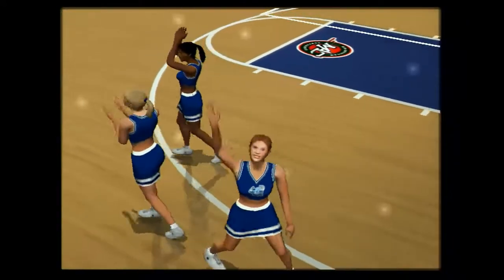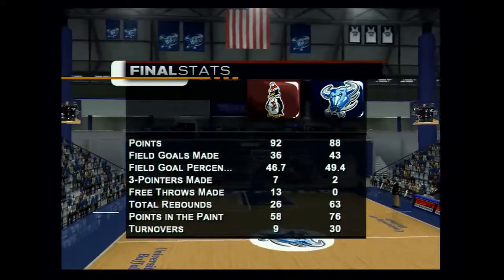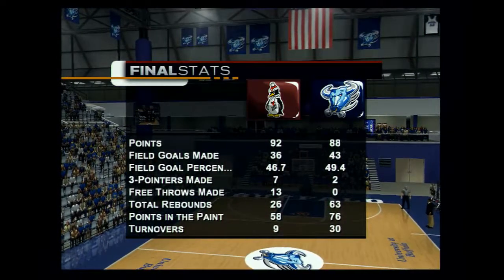Not a lot, but certainly enough. What were the keys to the victory? Mike, the difference in this close win was three-point shooting. And their ability to hit the three ball really spread the floor and stretched out that defense. I thought their ability to hit three-point shots was the difference.